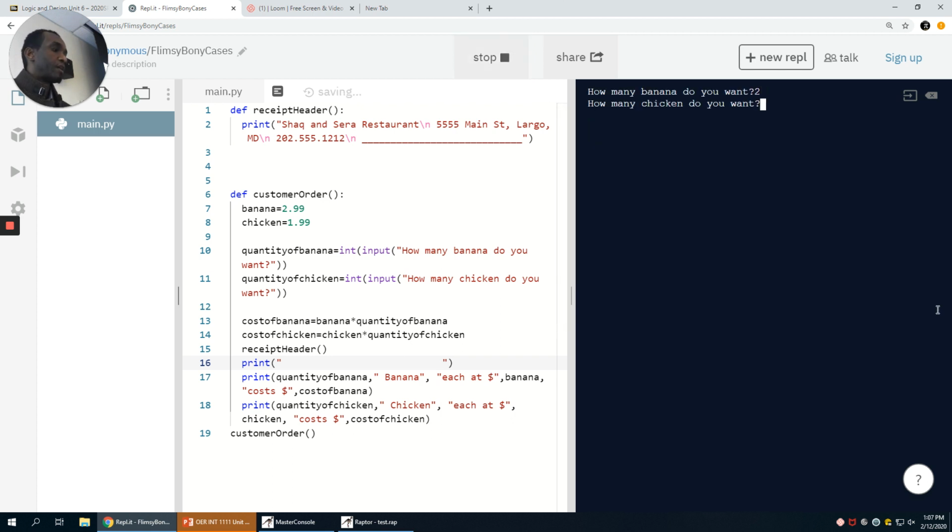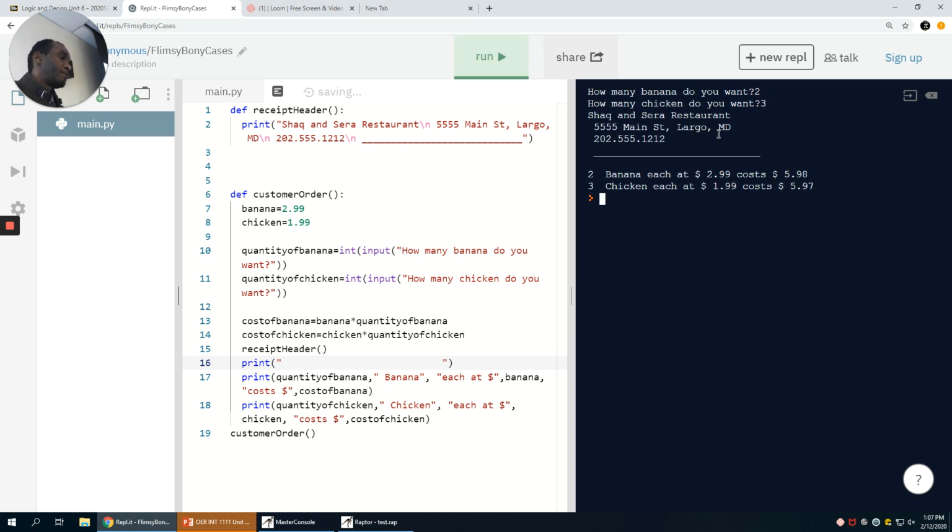So you can put 2 of that, 3 of that. Now you see that? You have your address, you have your line, and then you have, it's all about presentation, format. Okay, so that's your header, and then you can throw another function in here and call it define function, because you also want to do maybe the footer or something, or receipt footer or something like that.